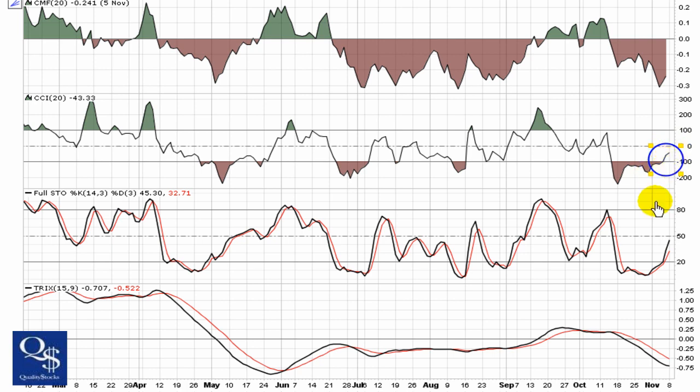CCI is starting to flatline a little bit right there, which is a bit of a concern. We want to see this push back up and break through zero, because overall it has a pretty nice look to it. It's starting to uptrend back towards negative 100. So if this wants to even flatline, come down and bounce back off, continue this trend towards zero — still not in a bad position, breaking through negative 100.